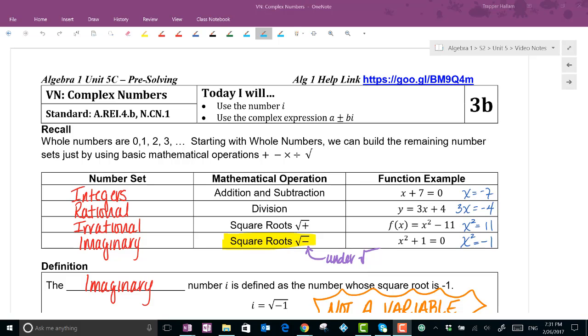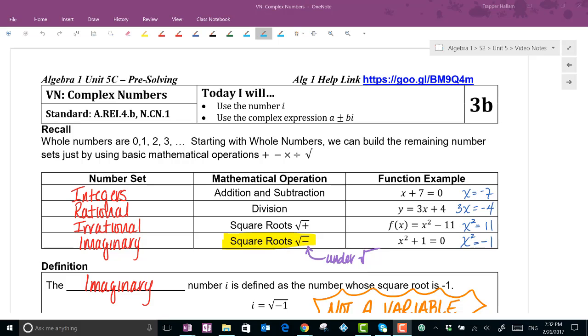So, let's talk about something that we are familiar with first so that we can figure out what these imaginary ones are. We're really just going to look at what they do, and we'll explore a little later in the class what they look like and how they relate to a graph. But today we're just going to understand how we get them, or what we do with them. All right, so let's go ahead and take a look at this table here.